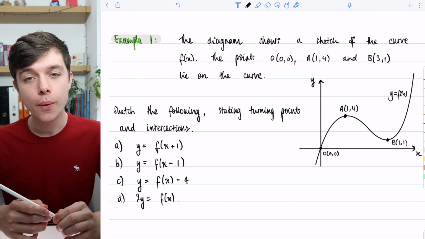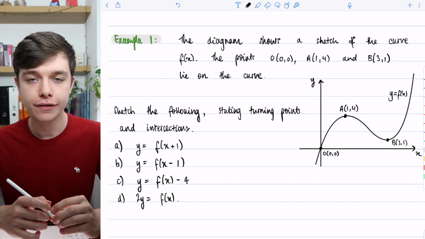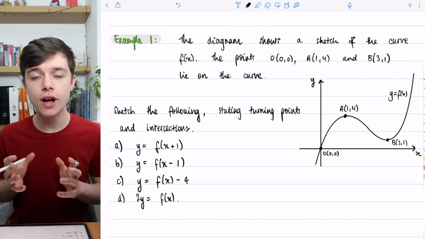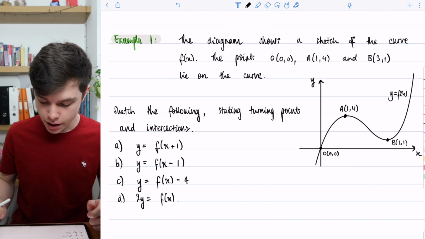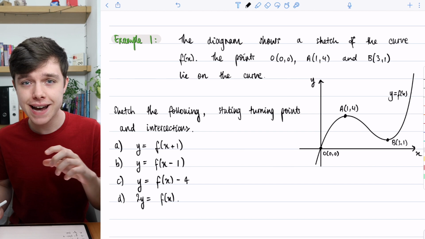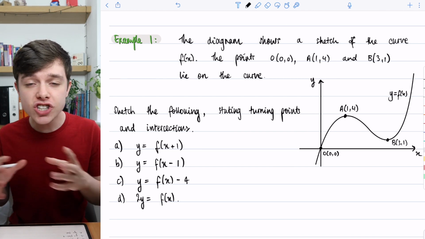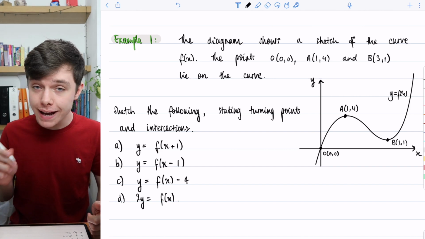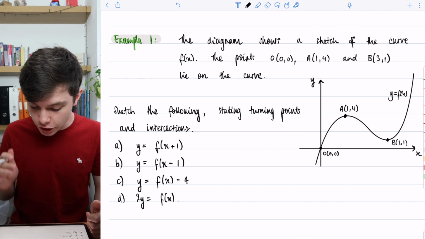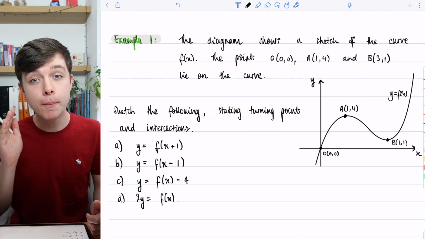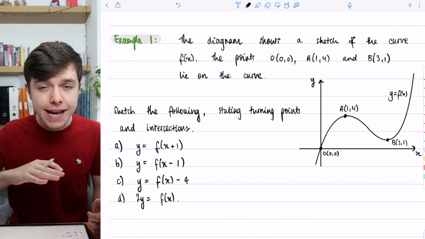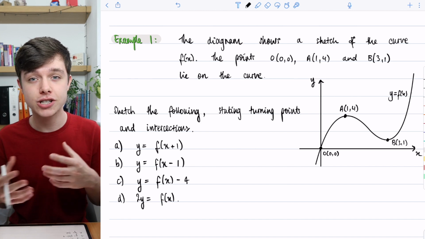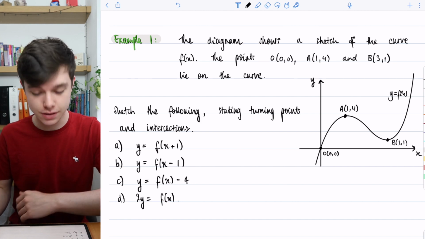In this video, we're going to have a look at transforming functions. Now it's going to be quite a quick lesson because we're just going to have a look at this with one example. Transforming functions is kind of a mix of stretching and translating, okay? But what we're going to do in this example is just have a look at how different points and intersections and turning points differ from different translations and from different stretches, okay?